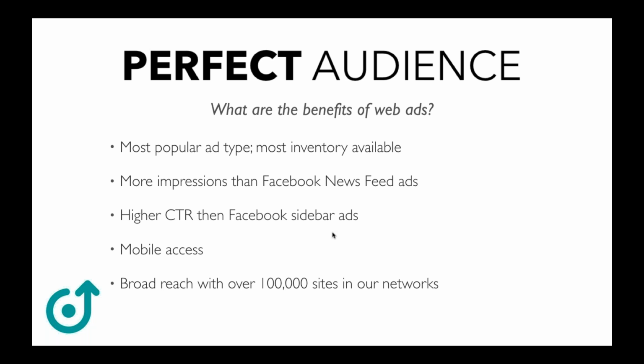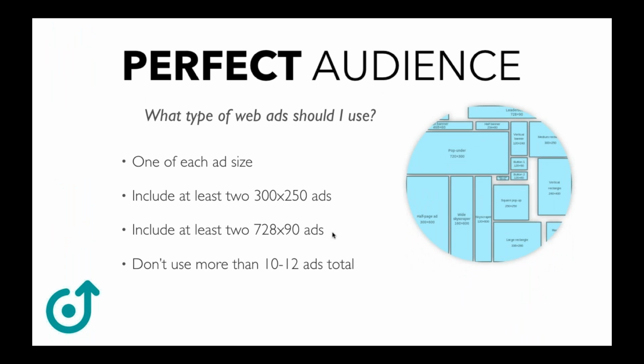But what you might not be thinking of is the specific ad sizes that you might want to use. We do support a variety of ad sizes, and we do recommend that you use at least one of each ad size to maximize your reach. Make sure your ads are getting into every place that they might be eligible to serve. And specifically, the 300 by 250 and 728 by 90 sized ads are the most popular. There's the most inventory. We see a lot of interaction with those. So you definitely want to make sure you're including a couple of those sizes in your web campaign as well.